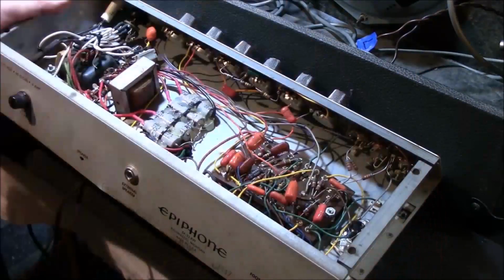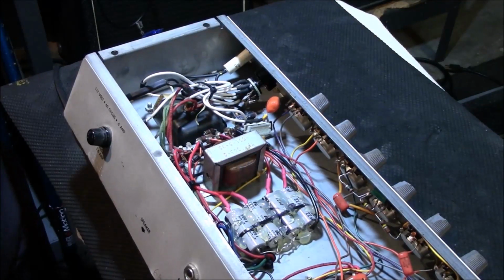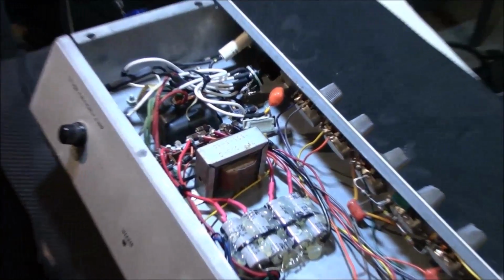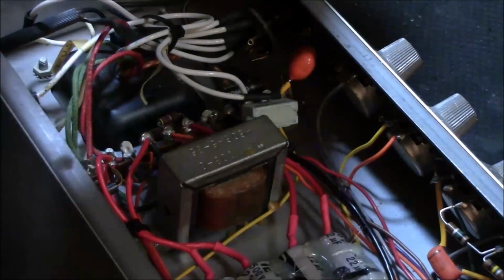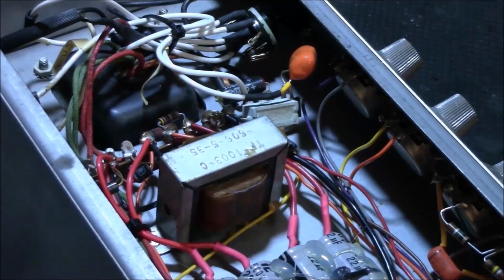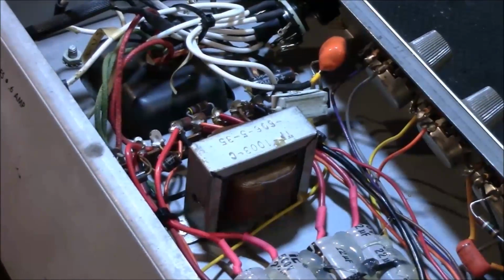Okay, so let's go ahead and put this on the floor. Alright, so let's look and see what we've got here inside the chassis. Just go over it a little piece by piece, see if it makes any sense to y'all. Let me get the pointer out and get my big hands out of the way. I've been told that. David can't see because your hands are in the way.